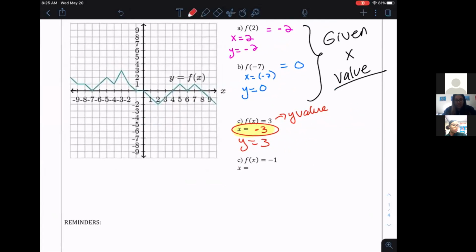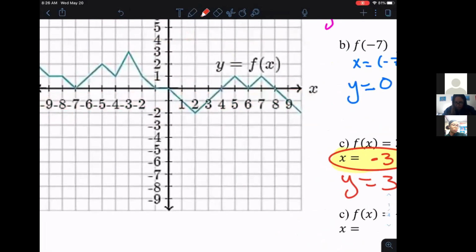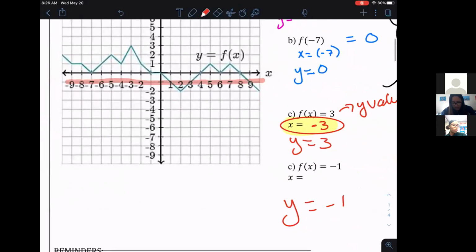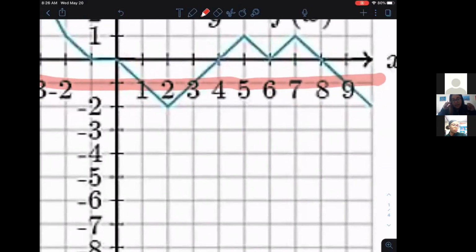And finally, f of x is -1. Here we know y is -1, so we're going to repeat a similar process. -1 is this piece right here. And so I'm definitely going to think about what Kyla said. So if I'm looking here, how many points should I have as my answer? Take a look at the screen right now and write me in the chat. How many answers should I have for when y is -1? How many x values should I need to write for my answer? Go ahead and write me in the chat. I want to see our answers here.